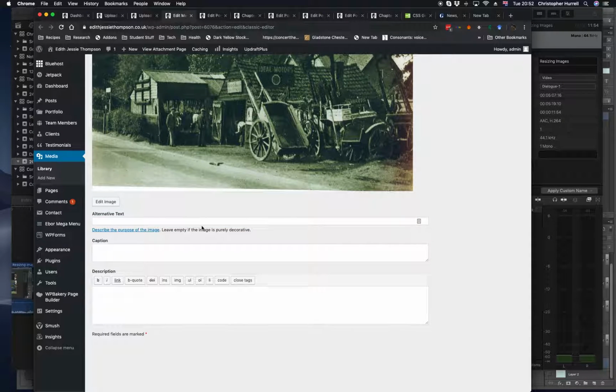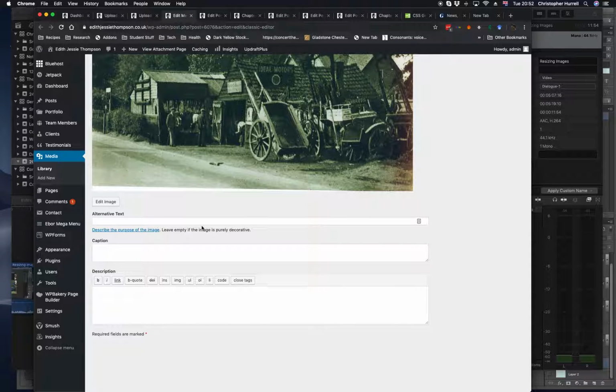But if the user was accessing the site at a location where data speeds were forbidding them from accessing the images or uploading the images, an alternative piece of text that describes the image would appear. So it's sort of like a backup. It's very unlikely that anyone will ever encounter that backup, but it's still best practice to include that data.